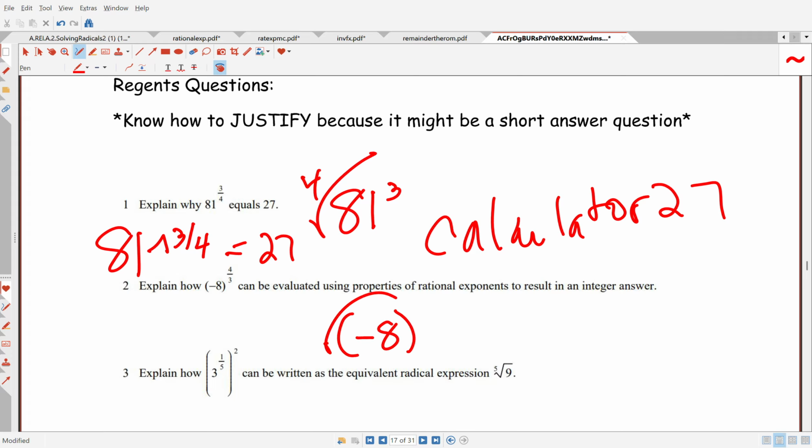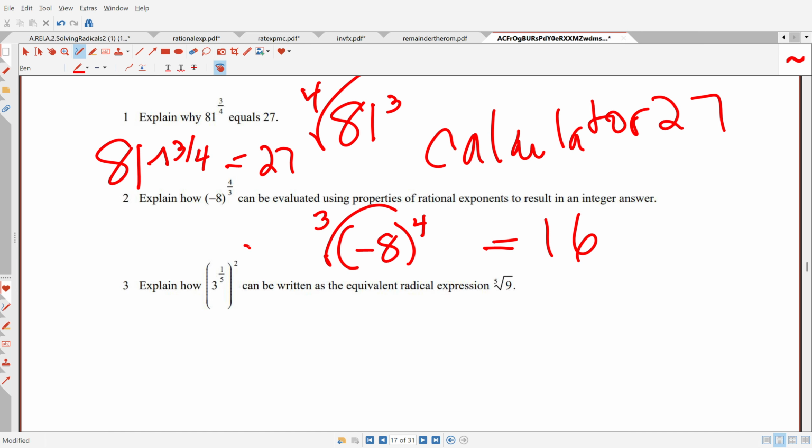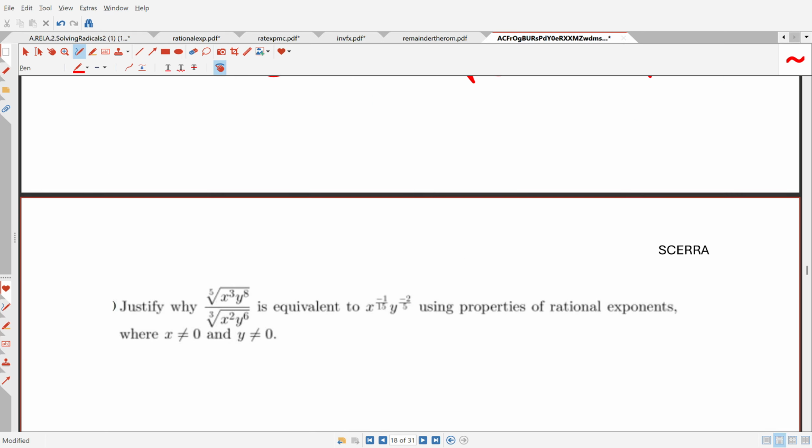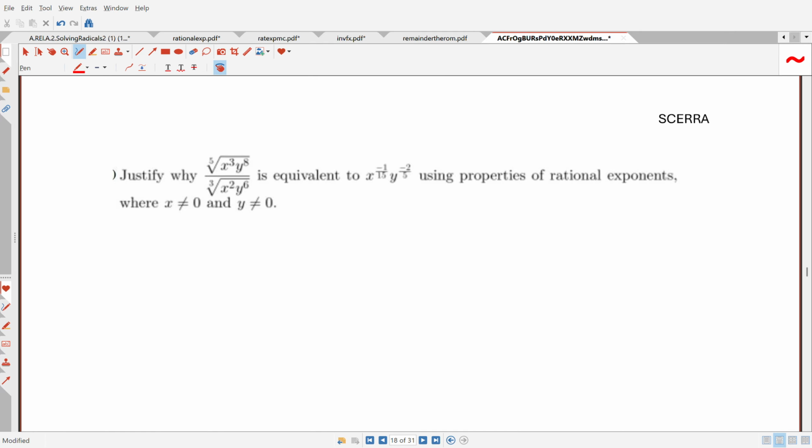Even this one, what goes on the inside, the 4, and who's on the outside? 3. Yeah. And then I'm going to just plug it in. I'm not even going to hit the math key. I'm just going to do -8 to the 4/3 and get the answer the normal way instead of using the cubed root. This is that power rule where you're supposed to multiply together. Yeah. And this one's a little hard. 3 squared is 9. So if I did this and then 3 squared is 9, you might get one of those. Okay. Oof. This one.